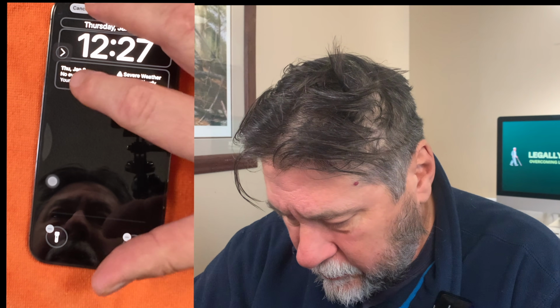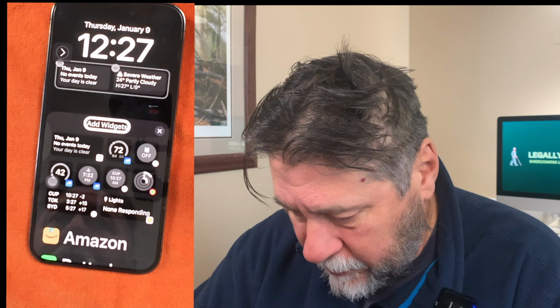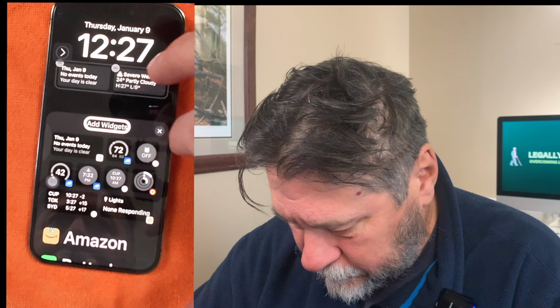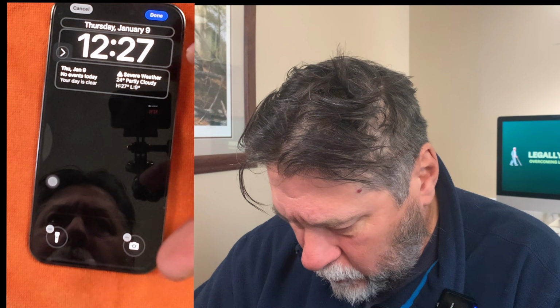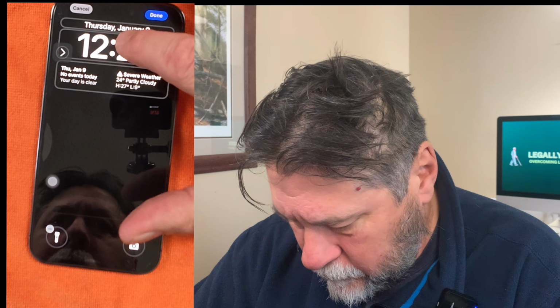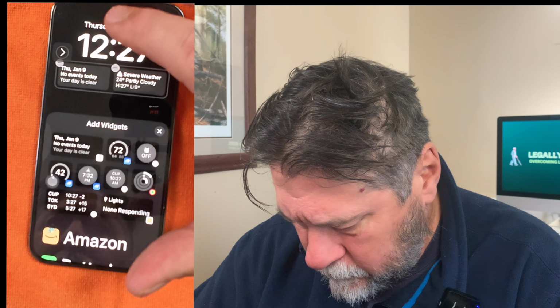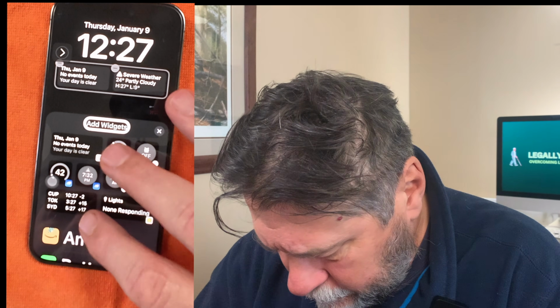Let's try this lock screen. Calendar. Widget. Calendar. Next. Add widgets, heading. Same thing. So let's close that. Close, button. What about the clock? Lock screen. Cancel. Lock screen. Cancel, done. Thursday, January. Not calendar. Widget. Add widgets, heading. Home.